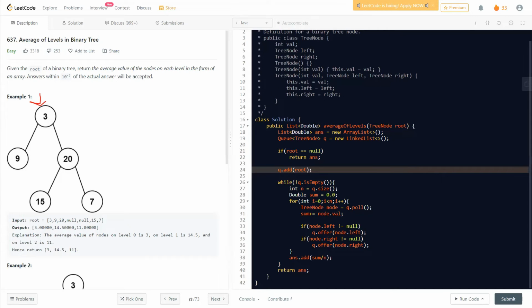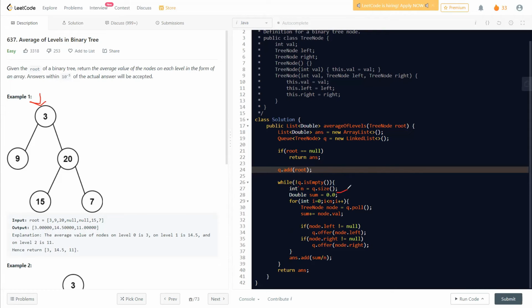And then what do we do with that? Further, we simply go ahead and write it like while our queue is not empty. That's a continuous while loop being started, and this will end only when we reach the final answer. So while our queue is not empty, first thing we do, we just note down the size of the queue.